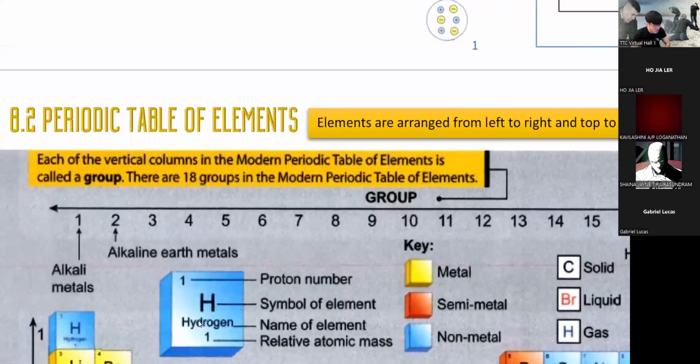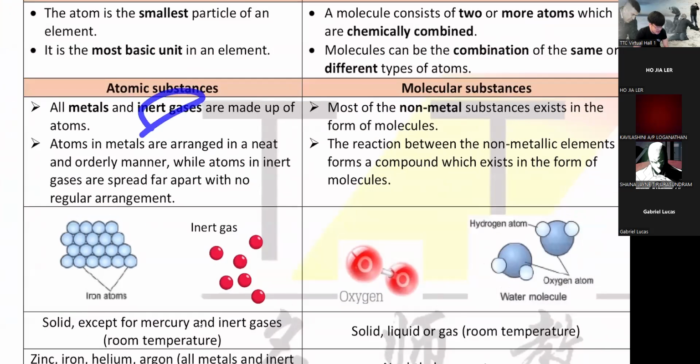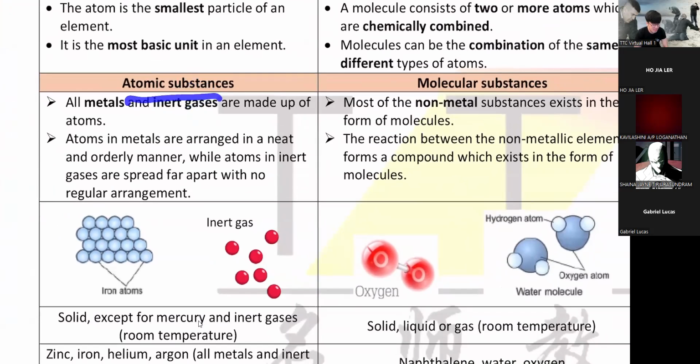So they are atoms. As you can see, they are single, like single and alone. So that's an inert gas, because they are stable. When you are stable, when you are happy by yourself, do you need to marry someone to get happy? No, you don't. You just kind of chill alone. So that's a very rare type of gas. So when we talk about atomic substance, mostly we refer to metals, because most metals are atoms.